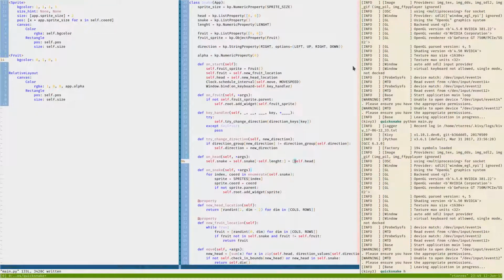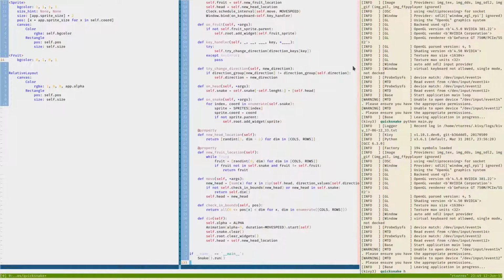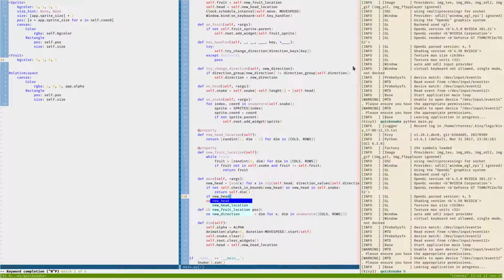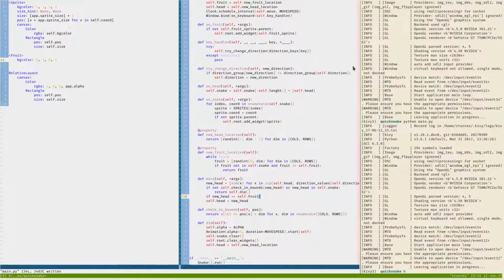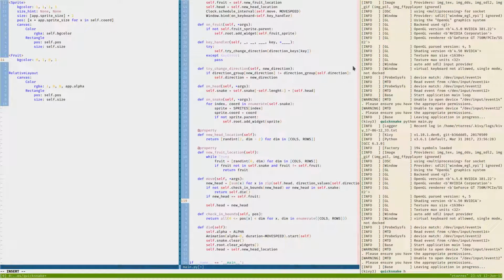And then every time I collide with the fruit, I'm going to eat it. So if new head equals the fruit, then I'm going to give a new location to the fruit and I'm going to grow in size.